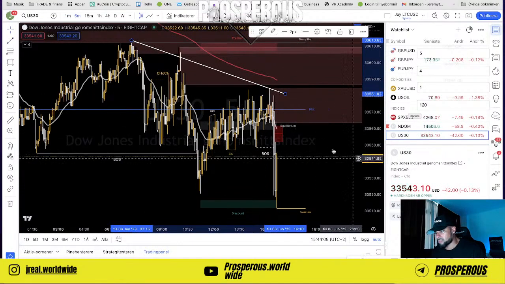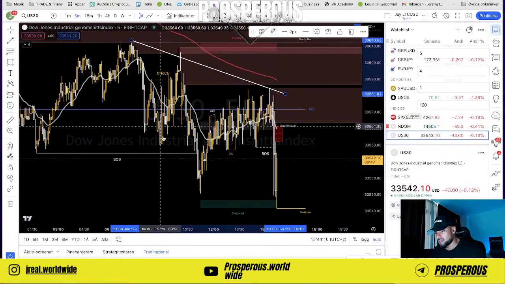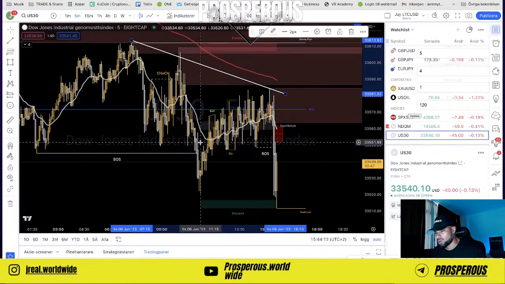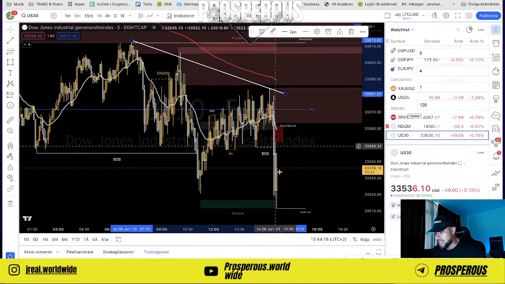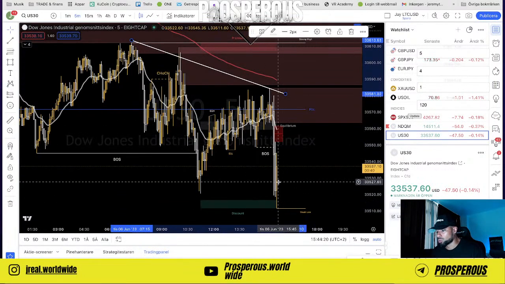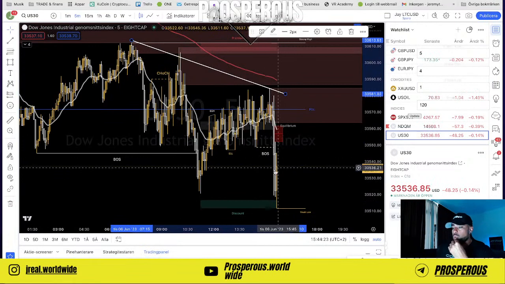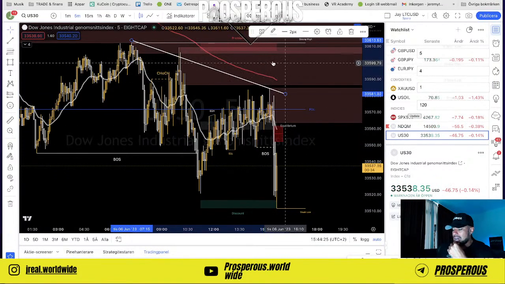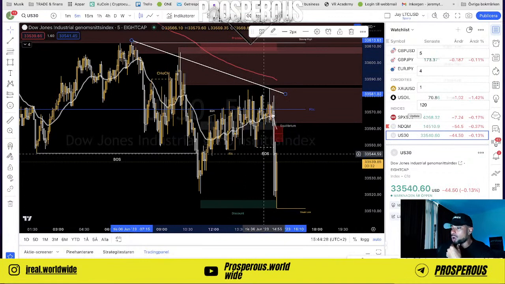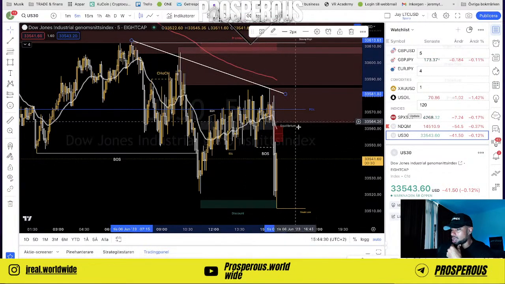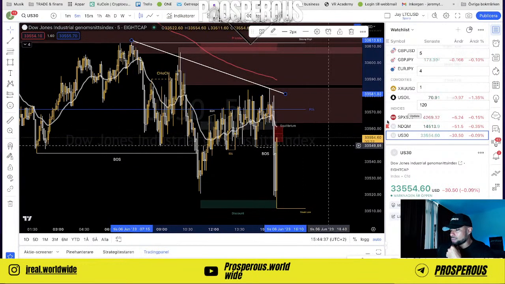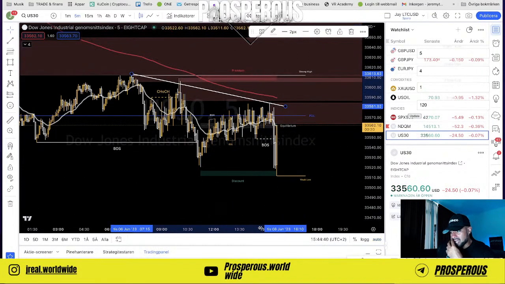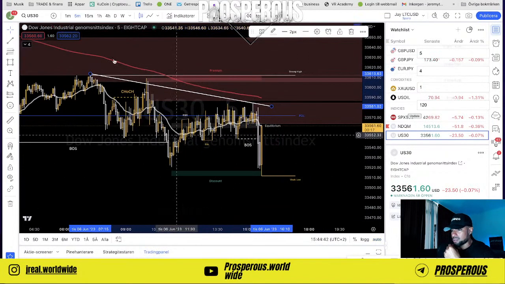Lower high, lower low, lower low, lower high, lower low, lower high. And now what? Another lower low. So the question now is, will this one come up and break a new high, a higher high, so break the structure, or will it reverse on a lower low? Which I actually think it will. Somewhere around here, I think it will reverse. So if it does so, then we can have a very nice sell opportunity coming up.